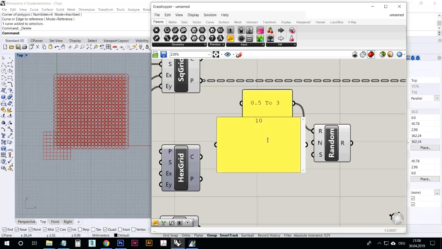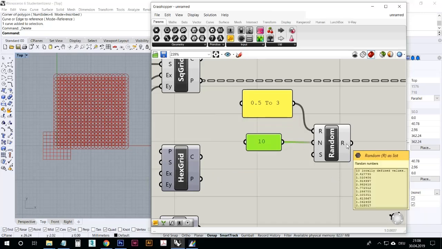So you have to keep it like this. You can make that a little bit smaller, and then I insert that instead. And then we have a completely different situation. We generated 10 numbers, random numbers, mind you, between 0.5 and 3, for example.